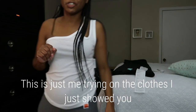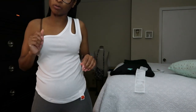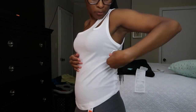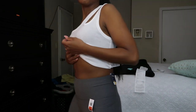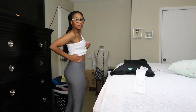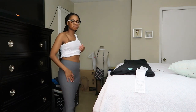All right, so I'm waiting for Joe to text me to pick him up. So I've just been trying these clothes on. This shirt is a no-go, way too big. I know better than to buy mediums from Old Navy, but I don't know about these leggings, y'all. Let me know in the comments down below. Look at my booty, it's like gone. I don't like that.